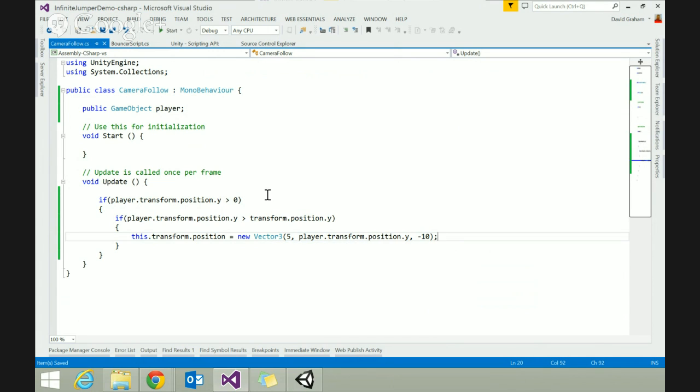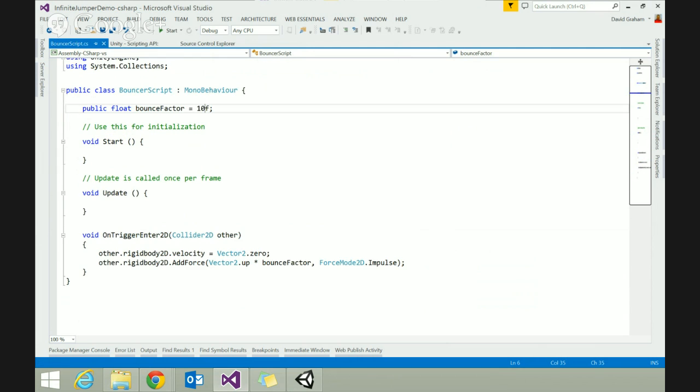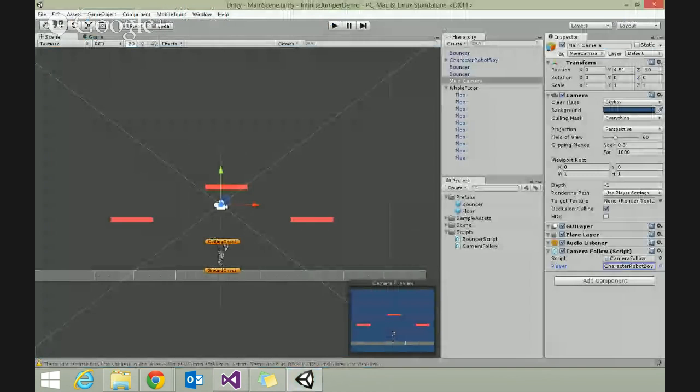Remember I told you z doesn't usually matter? Well, the camera's z does, because it needs to be away from the scene, right? The sprites and everything, so you can actually see what's going on. It has to be a little bit further away. And so we want to keep it in that range. We're going to change this again in a little bit, but that'll work for right now, I think. Let's see if it works.